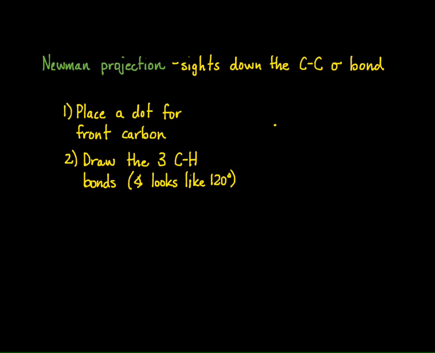degrees. This is a great opportunity for you to get your model kit out and actually construct a molecule of ethane and actually see what looking down a carbon-carbon bond looks like. And what you're going to see is that you have this construction that looks, in essence, almost like a trigonal planar geometry. It's not trigonal planar, don't get me wrong, but that's kind of what it looks like if you're sighting down that carbon-carbon bond. So we have the hydrogens that are attached to that front carbon.